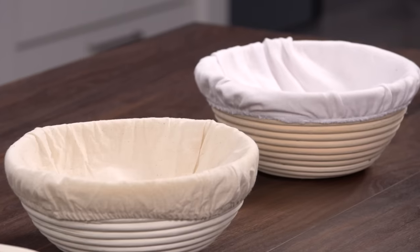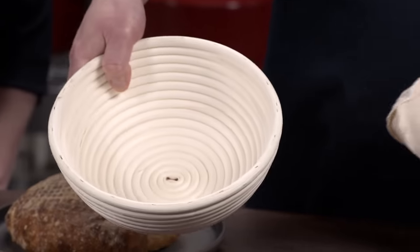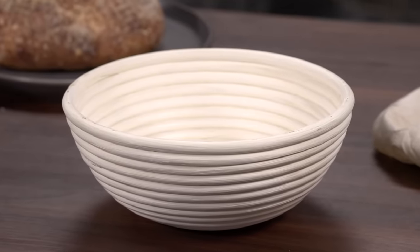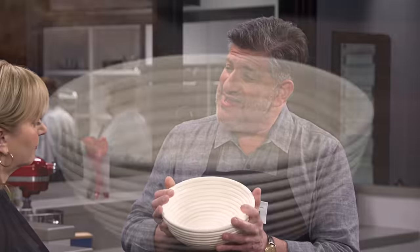These two are both made from rattan, sometimes called cane, a very common material for a banneton. You can use it either without a liner or with the liner. The first couple of loaves stuck without the liner, but once it picked up seasoning from the rice and wheat flour mix, sticking was not really a problem. Because you can use it either way, you have a lot of decoration options. So this was our favorite: the Breadtopia Round Bread Proofing Basket. For the liner and the banneton together, it's $19 — they come as a set and also come in different shapes and sizes.